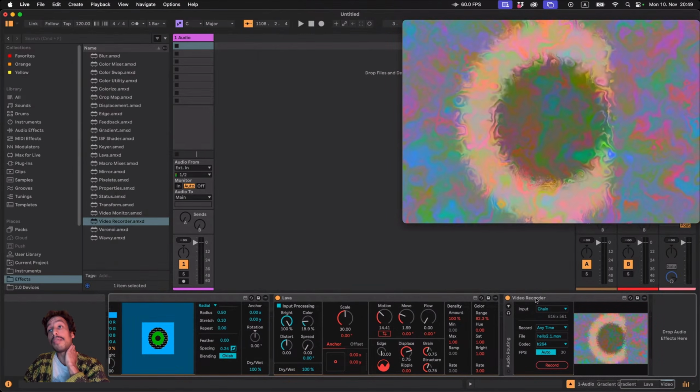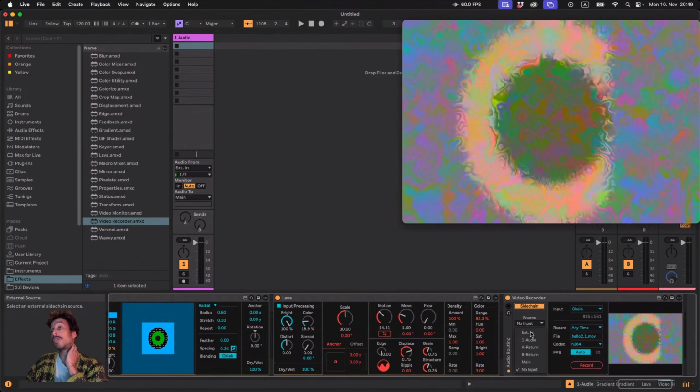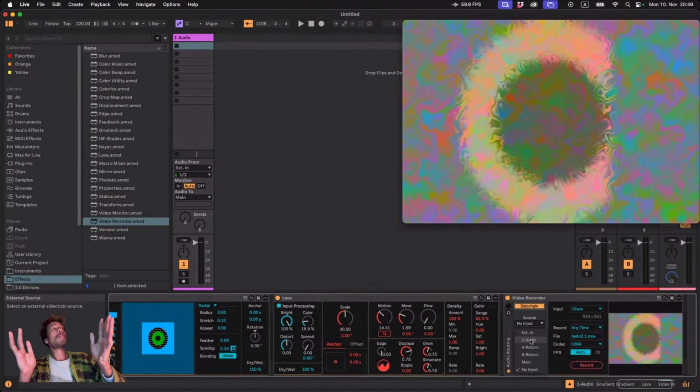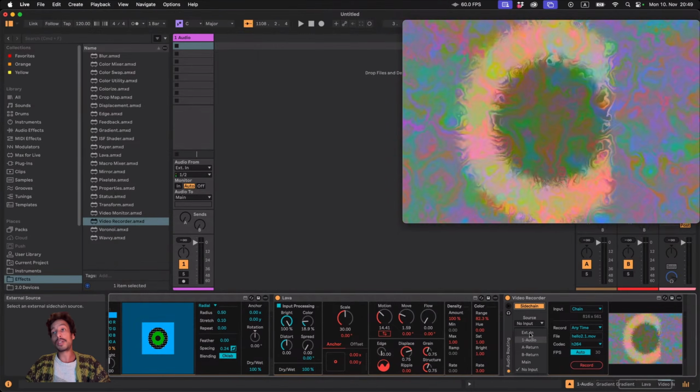And also, if you want to take audio from another point in the set than this specific point, you can choose to have a sidechain, and then here you can choose your other audio source if you want to have it synced. For instance, you want to record the master outputs, but for some reason you want to have only the bass drum. Then here you can select your bass drum track, and that'll be your video clip.